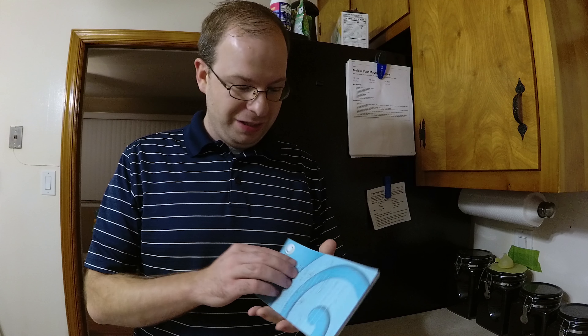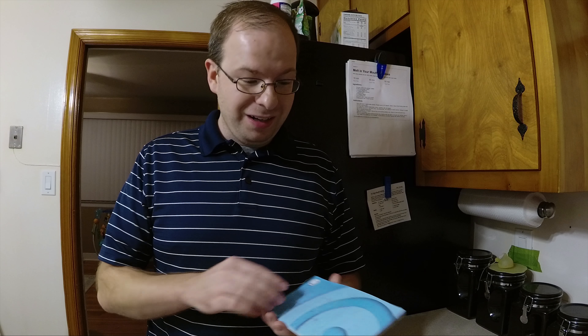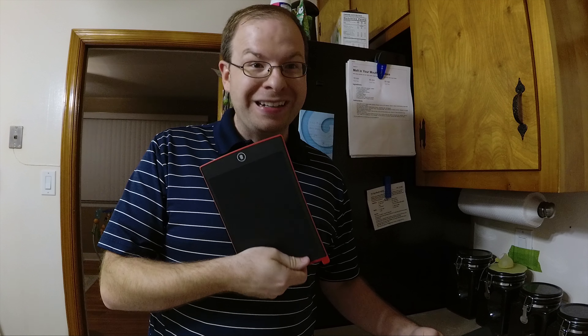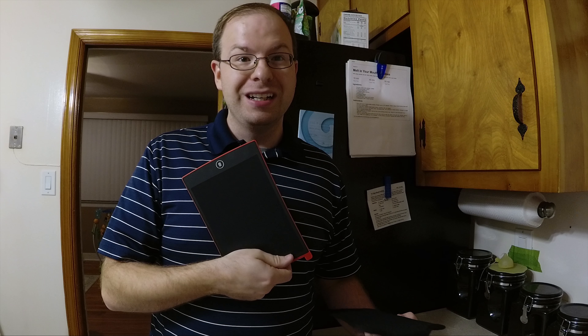Being in the 21st century, you would think we would have come out with some kind of technology to get rid of the notepad on the side of the refrigerator. It's always been a mess — takes so much paper, you never can find a pen, and when you rip off the piece of paper, who knows where it went. Well, Homes Tech has actually made an LCD writing tablet — that's right, LCD on your fridge.